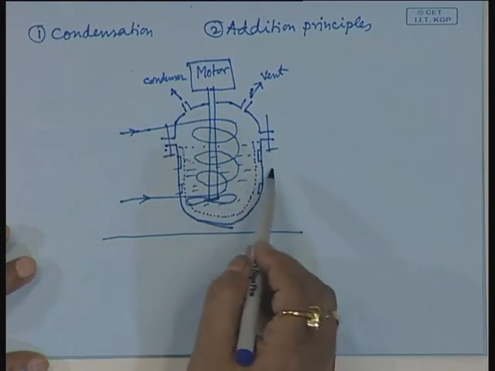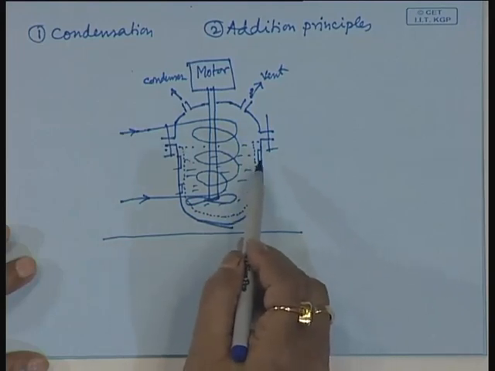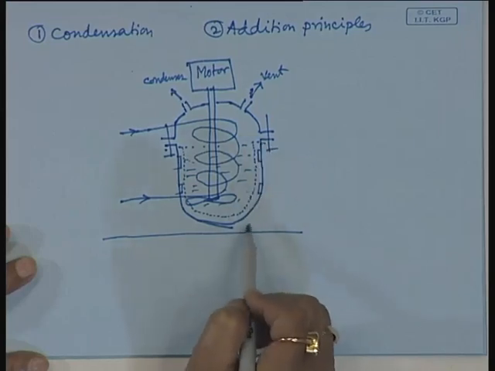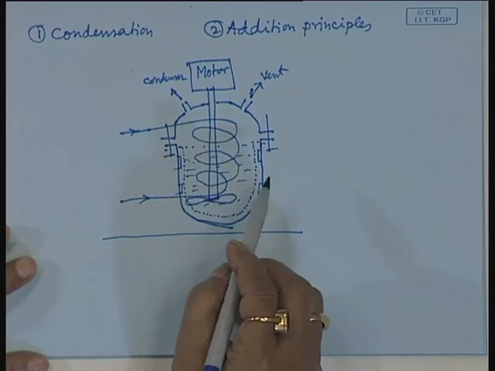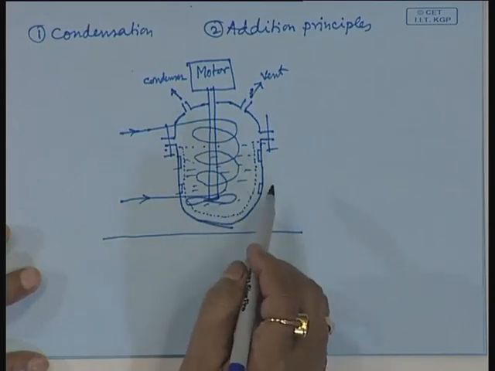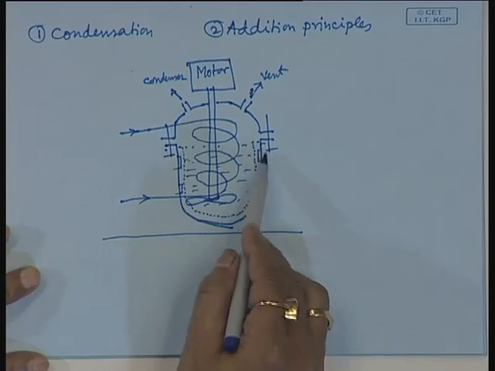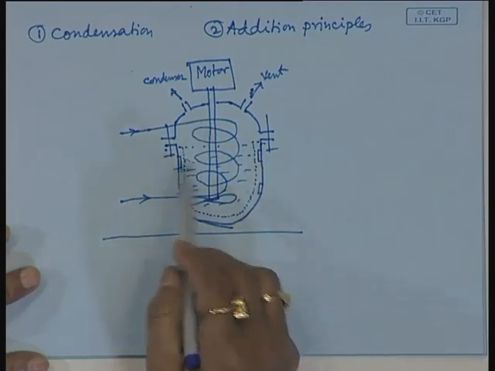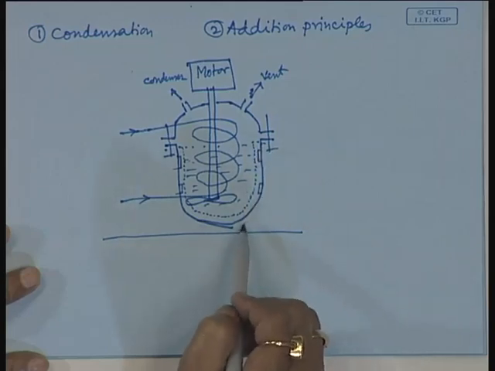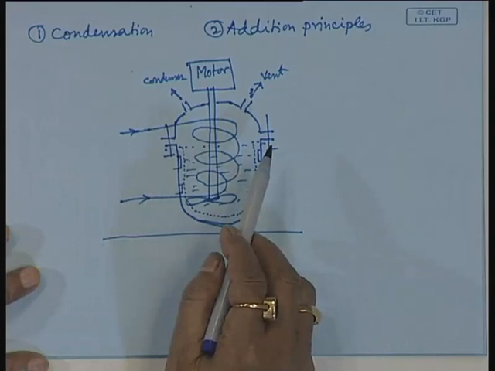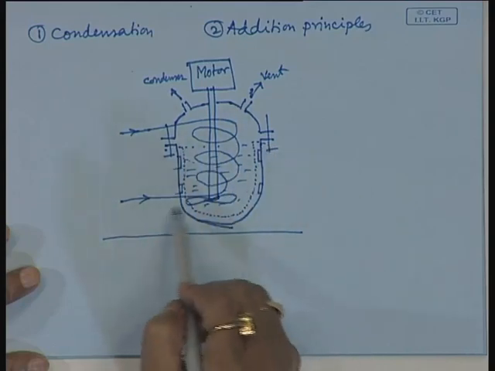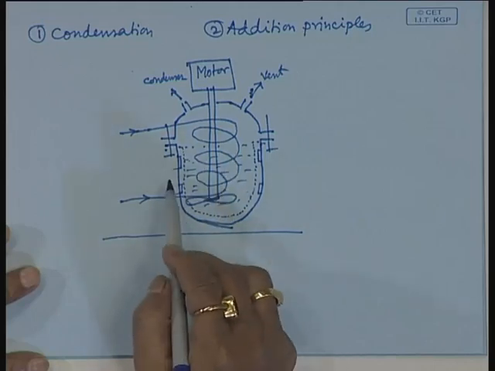Not only that, there may be jacketed heating by an outside jacket. Again, the thermal conductivity of the material of the reactor plays an important role there. Outside jacketed heating I have not shown here, but that is also used. The outside jacket can also be used as a cooling system. This same heating system can be used as a cooling system also.